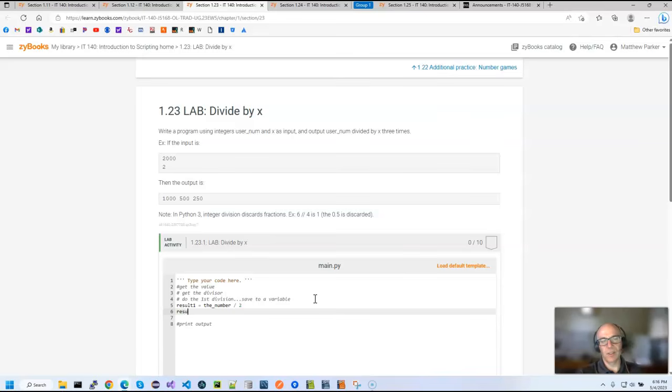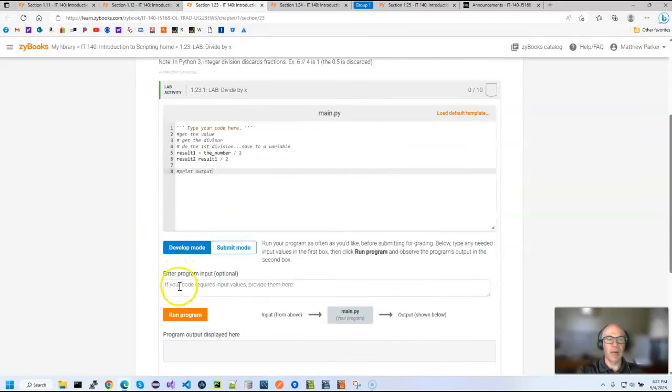And then we're going to have result 2. So we are going to continue just dividing that same number. So we would take result 1 divided by 2 and so forth. And then we can just print our output just like we see right here. And then if I scroll down, right here is where we type in our input numbers, the 2000 and the 2.